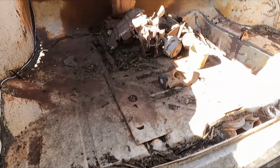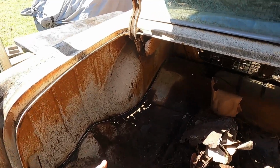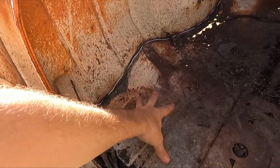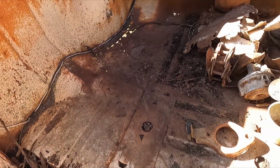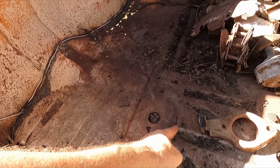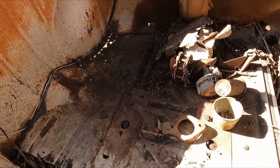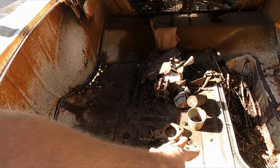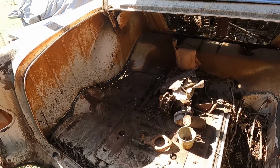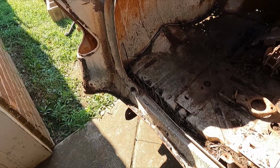So around the back. I thought the trunk floor was going to be pretty nice. I was pretty excited at first, and then up in here, the part that Steve needs, this is all rusted out. Might be able to use this section right here, and I'm going to try to drill the spot welds out of these reinforcement plates to reuse. And then underneath these reinforcement plates are 2 thick plates with square cutouts for carriage bolts. Both of those have been welded up in Steve's car, so I'm going to try to drill the spot welds out of both of those plates and the plates underneath and use all that stuff and put it back like factory. So that's pretty cool. Tail pan's all rolled up.